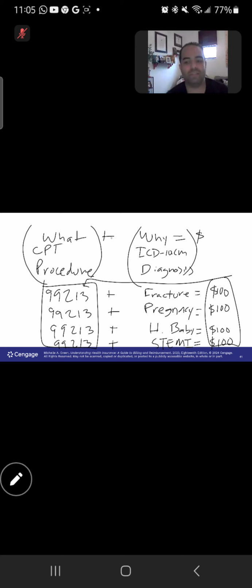The fracture, the pregnancy, the healthy baby, the ST elevation myocardial infarction, heart attack have to accompany the procedure code, but will not affect the price of that code. If you use that code it's worth $100. So diagnosis accompanies the procedure and provides medical necessity for payment for the fee that the procedure is going to be paid for.